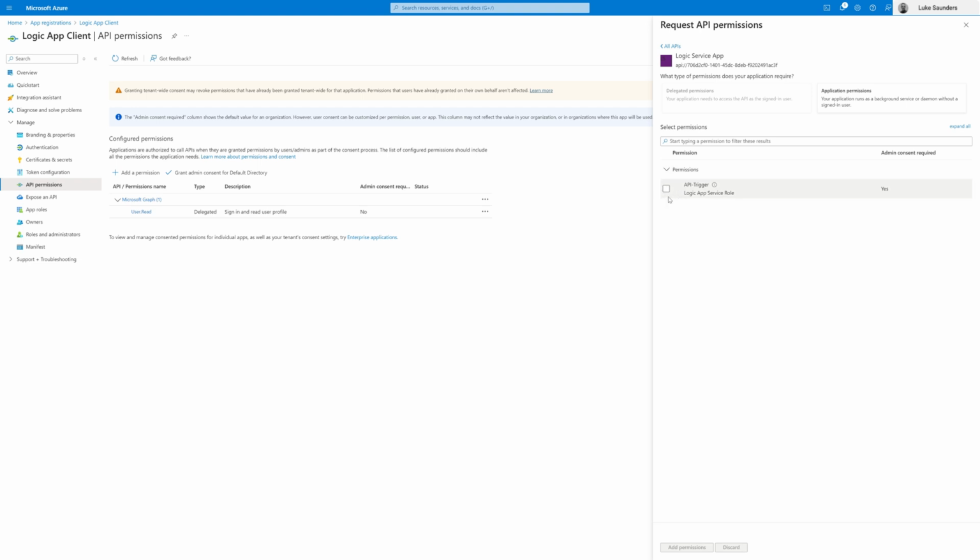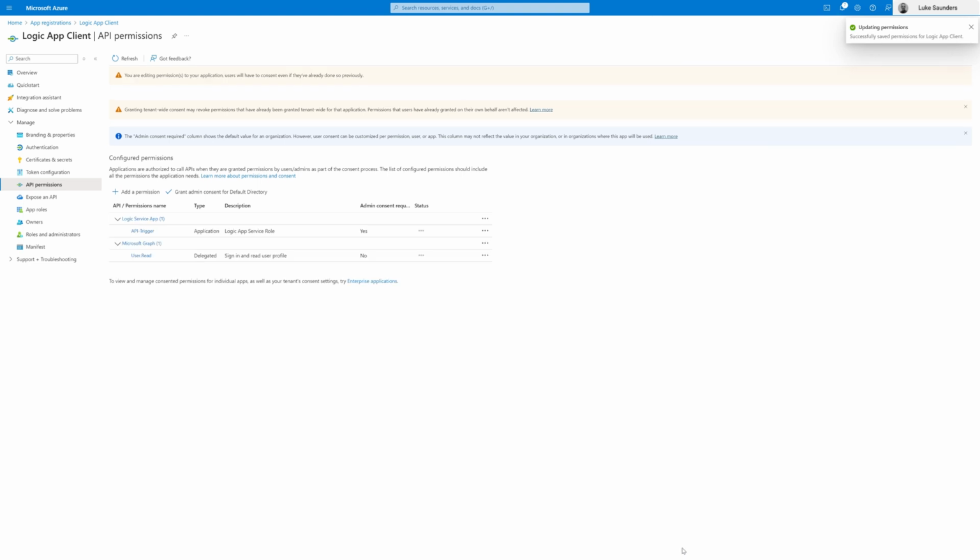And remember earlier, when we created our roles under the service app, we created one called API Trigger. So that's where this name is. Obviously, if you were offering creation, deletion, etc., you can add those as separate roles, but this is just going to be an API trigger. So we can tick that, and we can then hit add permissions.